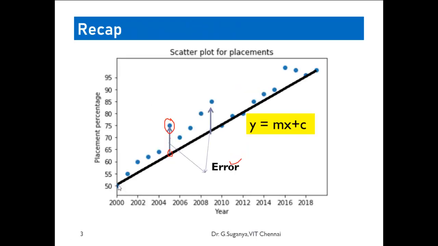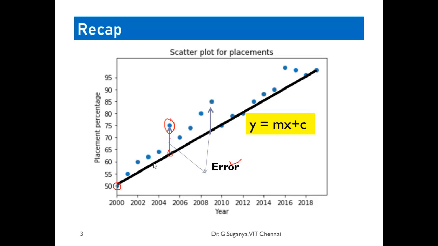Okay, what is that c? It is nothing but the point where the line crosses your y-axis, when x is equal to the base value. Here the base value is 2000, and hence we say this is your intercept. Otherwise, in general, it is the origin: when x is equal to 0, we say that is your intercept. Casually, that is the common bias that prevails in the system. So if the placement strategy from the years 2000 to 2020 starts with 50, we say 50 is the intercept, because all the values will be aligned above 50. We don't need to bother about the values beyond that. That's what we call the intercept.